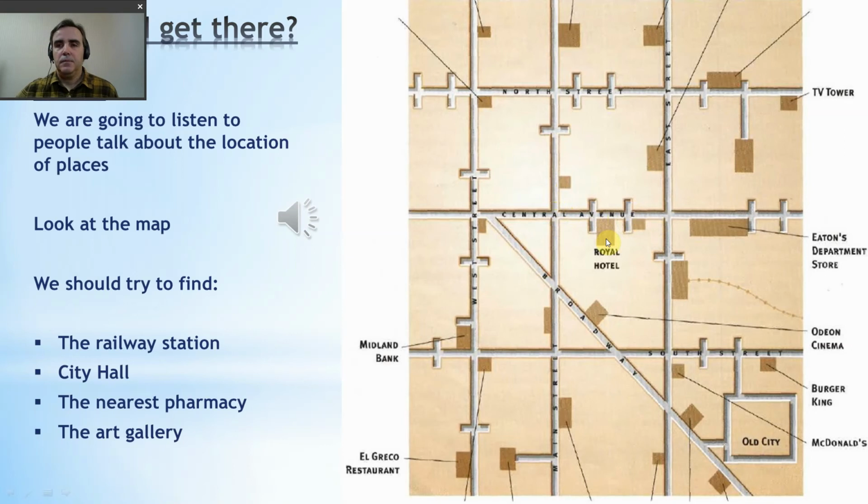Well, it's a bit complicated. First, you go out of the hotel and turn right. And then when you get to East Street, you turn left and you keep going up East Street all the way until you get to North Street, right? And then you turn right and you take the second road on your right. The art gallery's at the end of that little road. You'll see a sign for it.